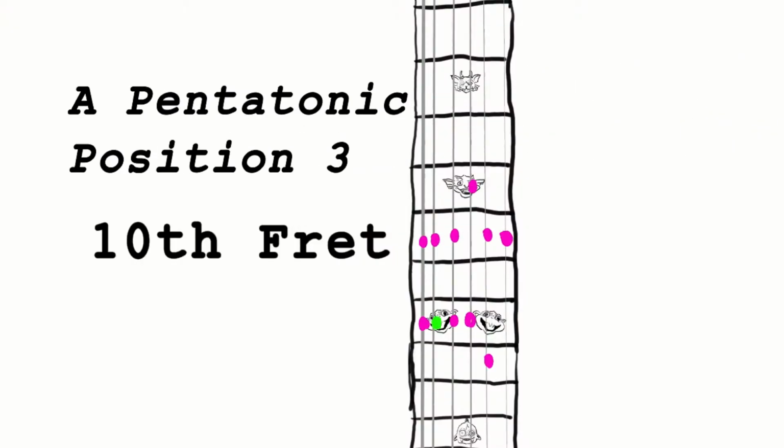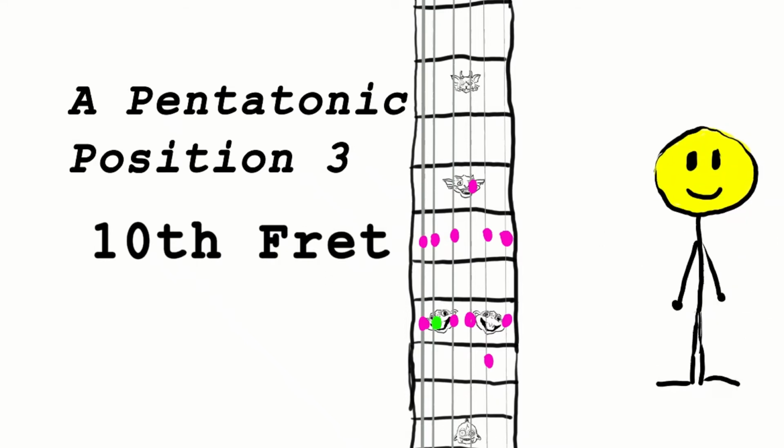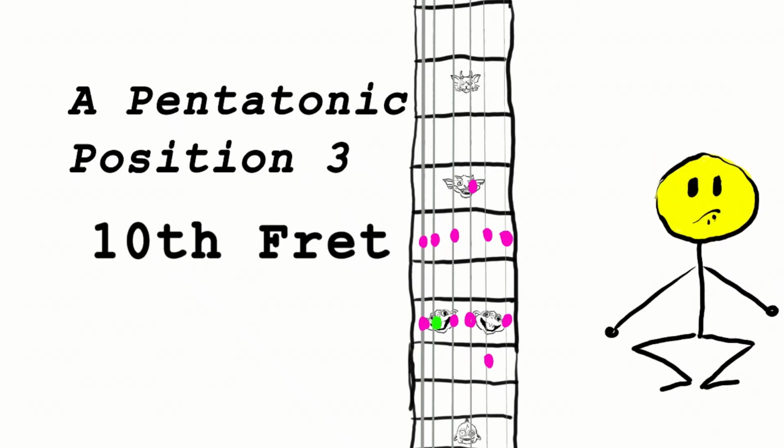Okay, position 3 is rooted on the A string, and it sounds like this. The thing is, there's music in everything. It's just that position 3 is not my absolute favorite position. I don't spend a lot of time here. I guess that's one of the reasons I'm doing this lesson, to learn how to use it more. Here's what 3 sounds like with a little bit of dirt on it.